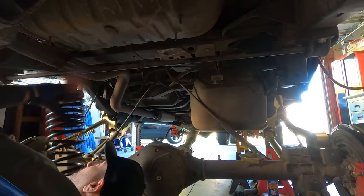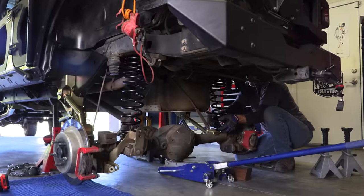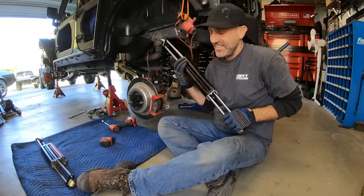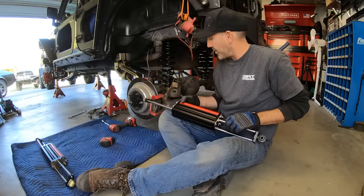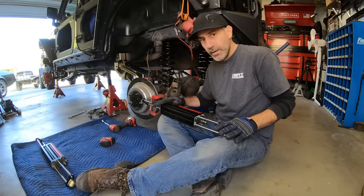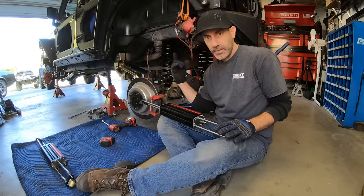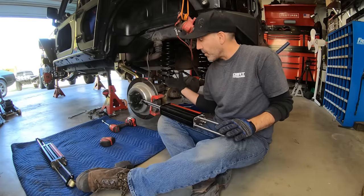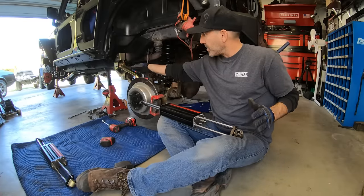And then we'll hoist this into place. All right, so now it's time to get these gorgeous six-pack shocks into the back here. Now again, one of the big things here, I upgraded my six-packs for the rear since I had the 3.5 game changer before. I'm going with the 4.5 NAP and with the DB3 drop brackets.